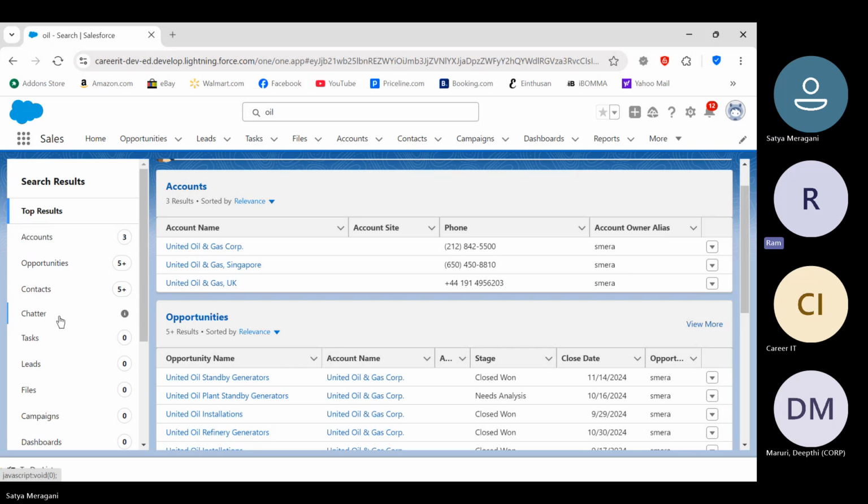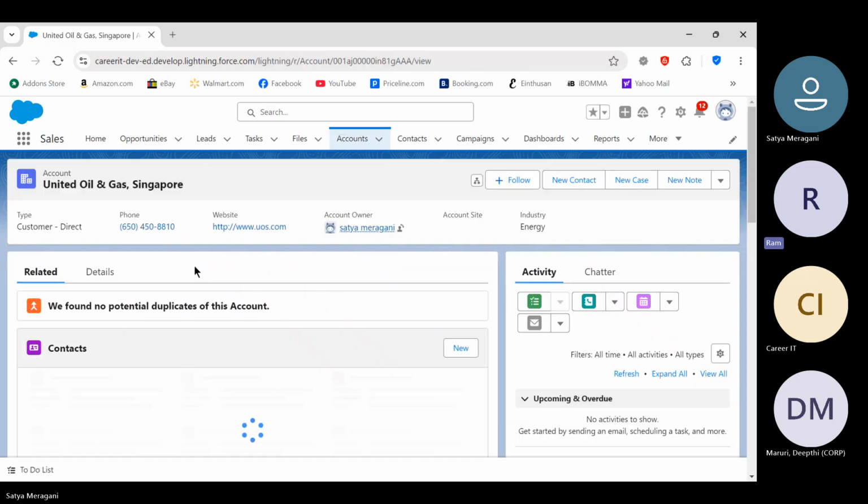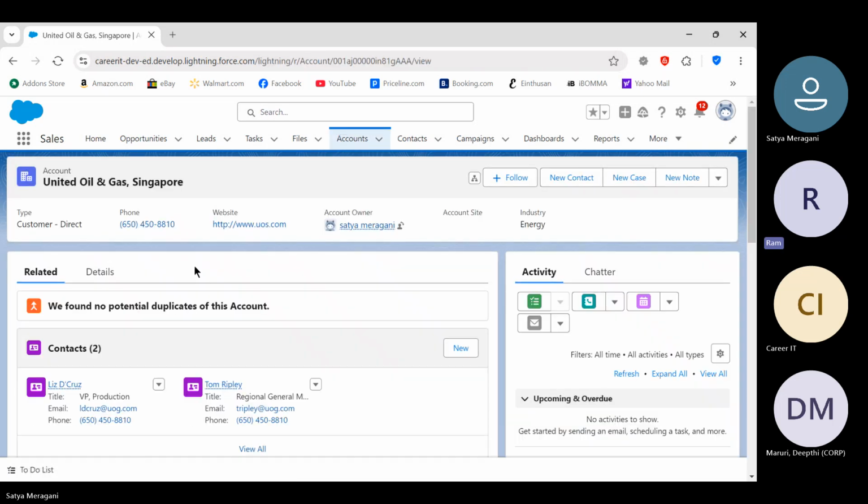Now click on any of the account names, for example, United Oil and Gas Corporation. Anything is fine. This is how your UI looks for a record. Of course, this can be changed. So you will have related, which are the child records related to this object.